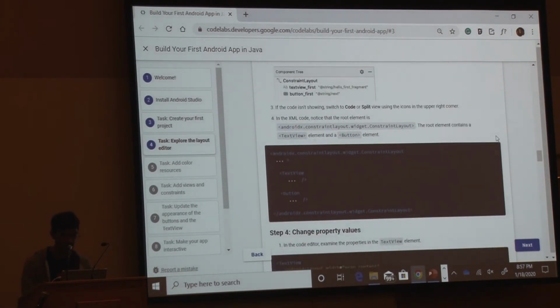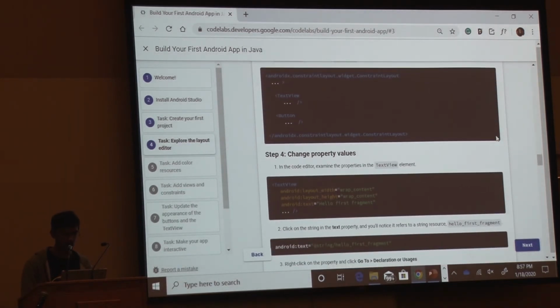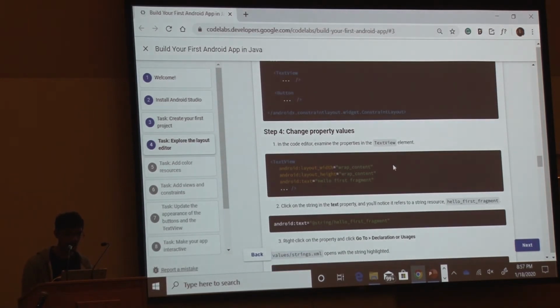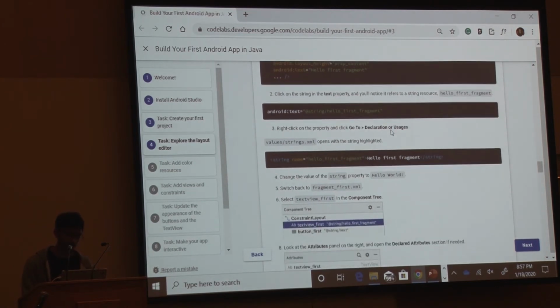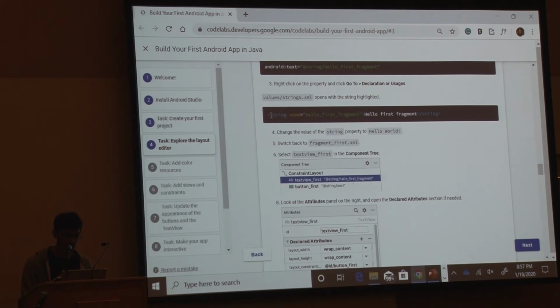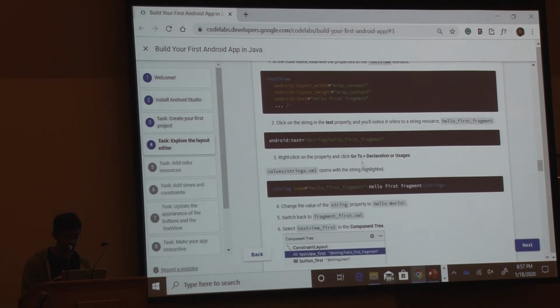So all you have to do is insert your text view, and inside you can put like here wrap content, so that way it's more dynamic. And then hello is, again, these are just Android text elements and IDs for letting your Android app know how you're dealing with the component you're working with. And then here, the string over here is what's actually going to display. So under what you've previously defined as a fragment with hello first fragment, which allows you to dynamically have that string, you can type in whatever you want for the title of your app. So you can title it like hello first fragment.